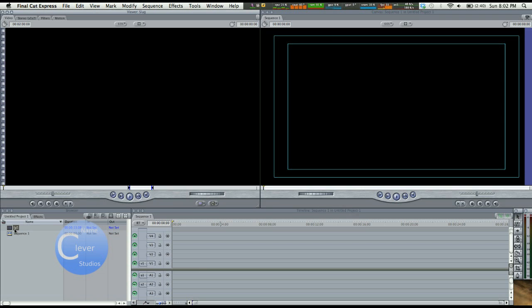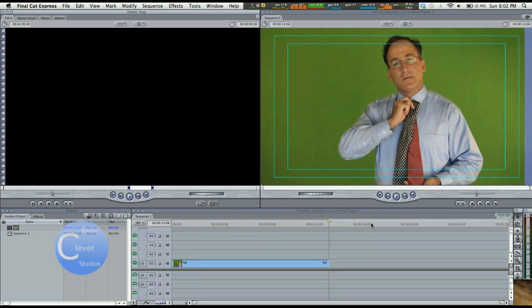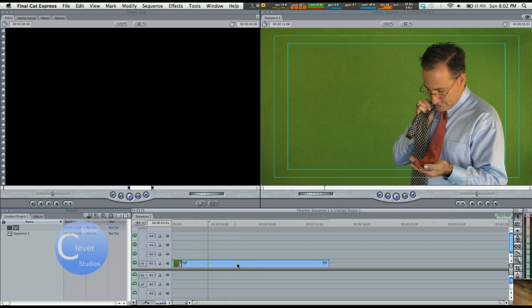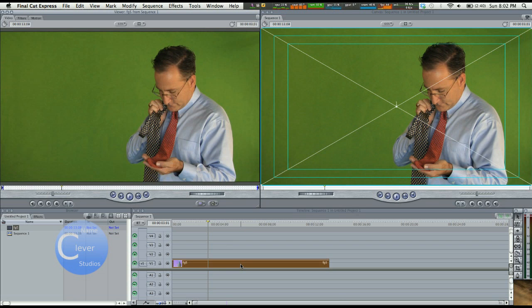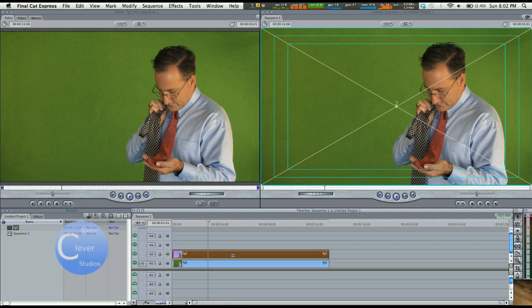I'm going to drag my clip from my browser to my canvas, put it on my V1 video track, and double click that clip to select it. I'm going to press Shift and Alt and hold those down, click my clip again, and drag up to the second video track. Alright, my clip is now two clips, one right on top of the other. Double click to select the second video clip, the track that is on top on the V2 video track. And I apologize for that stutter there.